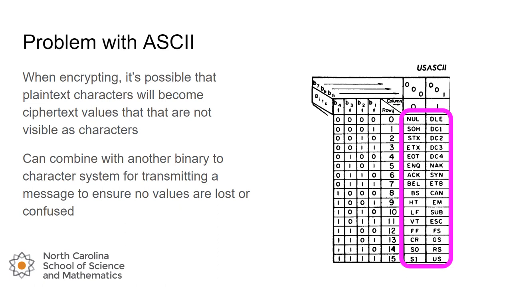The problem with ASCII as the only representation of letters as numbers is those control characters I mentioned earlier. It's possible that when we encrypt an ASCII message at the binary level, the ciphertext—those 8 bits for each character—are going to get mapped to one of these control things, which we can't actually see. These are holdovers from the old physical printer days where it's telling it to tab over or scroll down the page. That's going to be hard for us to transmit because we can't see these characters.